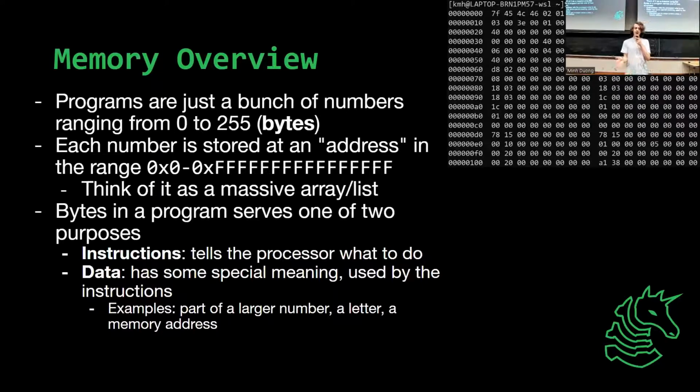Many of them are consecutive, and generally a byte in a program will have one of two purposes or meanings. It'll either be an instruction, which means the processor looks at this, and it gets plugged into the processor's actual hardware circuit inside of there to make it do something.